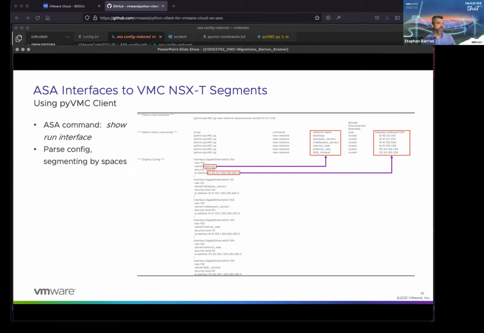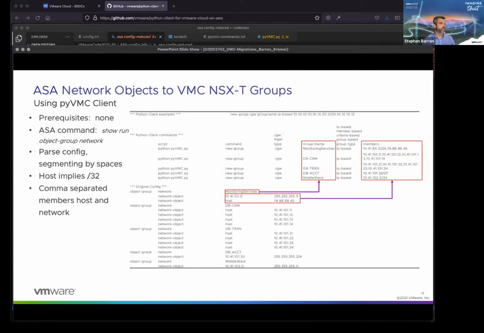Now, a bit of a difference between the ASA config and the VMC config is we use CIDR notation. ASA config typically uses net mask notation, so that has to be converted. The desktop, or the desktop being the name, is really just a human readable environment. So as we go through, we'll take the 15 or 16 lines of code and we'll break it and put it into the script. The Python PyVMC script has a bunch of different commands to add and to show different network components, and they'll be called out throughout this presentation.